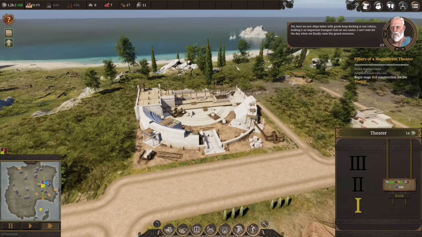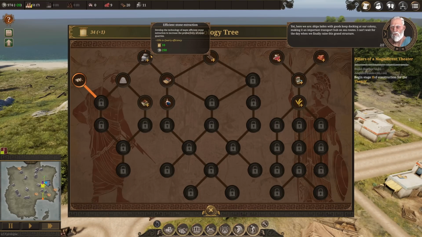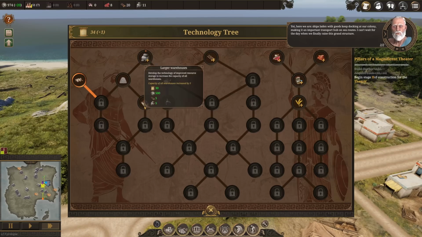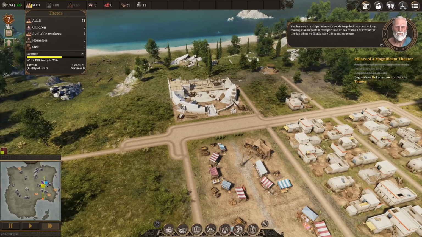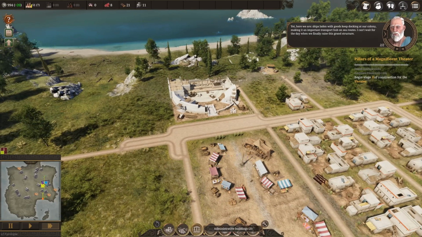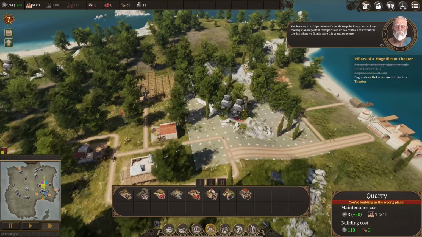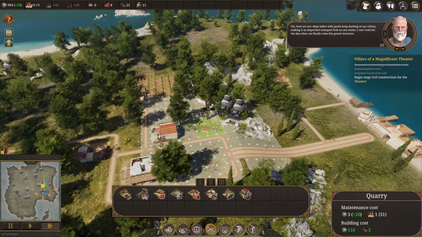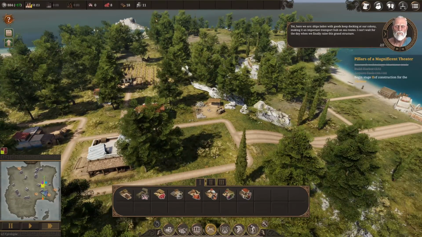Alright, and with that we can now start the construction of the second tier. If we only had the stone, let's go ahead and also research the efficient stone extraction here. It's only 10% though. We need more stone. We have 7 available workers, so let's go ahead and build another quarry, right? We have one here, just beside the warehouse. That's a perfect location to double our stone production.